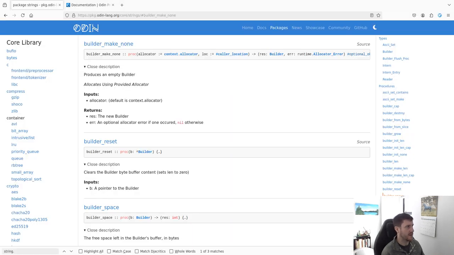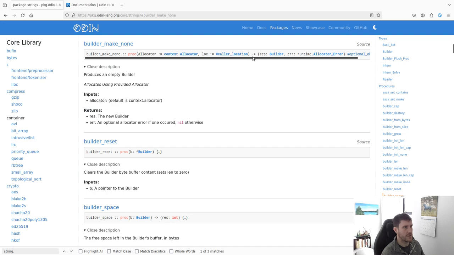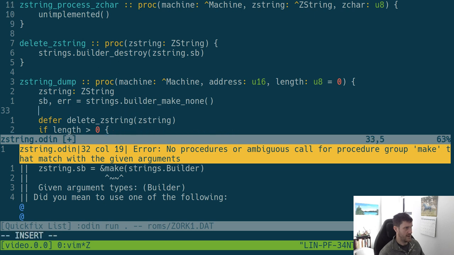I didn't really say it. Yeah, builder make none. Pass with those things, and this will also pass us an error. I think that is what we want. Except we want, nah, I think we can do something like that.